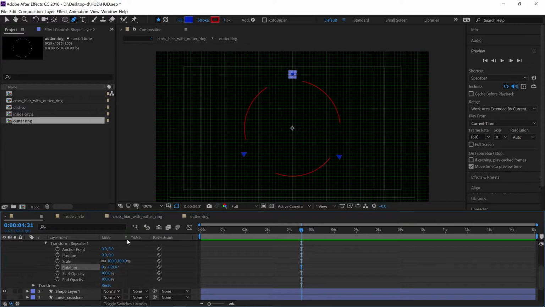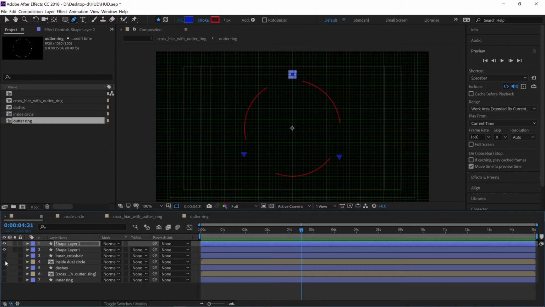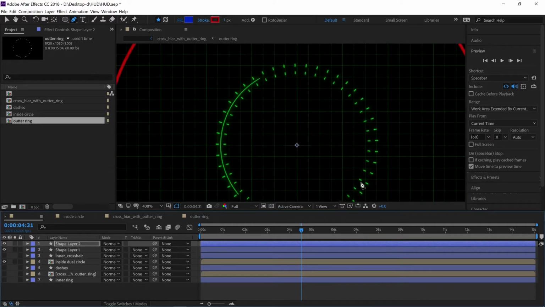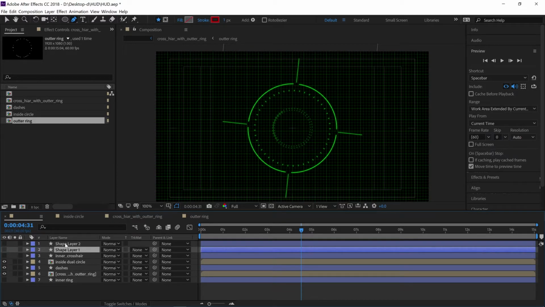And you can do this with multiple different shapes and get a bunch of different looks for your HUD. And that's the basis of everything. Everything I did was just trim paths, repeaters, and then creating shapes until I had that desired look that I want. Now for the animation, let me delete all this.